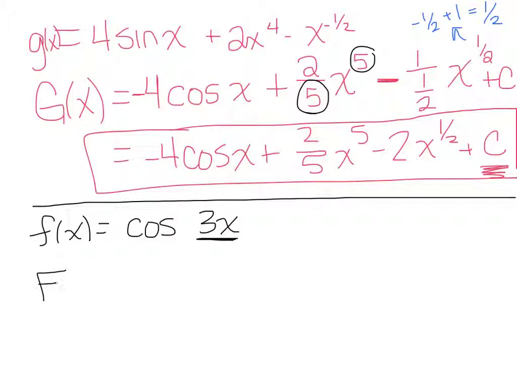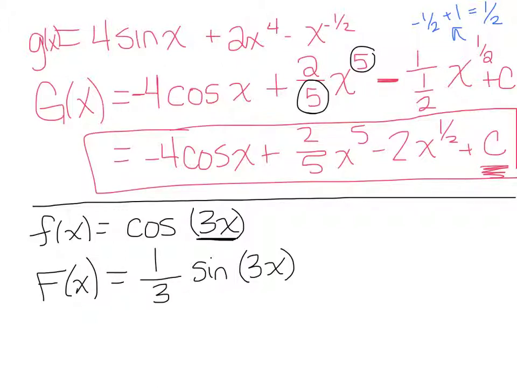If we were integrating this backwards, the antiderivative of cosine would be sine of 3x. You don't ever want to change that inside function. So it was cosine of 3x, now we have sine of 3x. If we were taking the derivative, remember for the chain rule, we would multiply by 3. So thinking about doing everything backwards, instead of multiplying by 3, in this case we'll divide by 3, or you can think of it as multiplying by 1/3. That's going backwards for taking the antiderivative. And then don't forget, you want a plus c here.